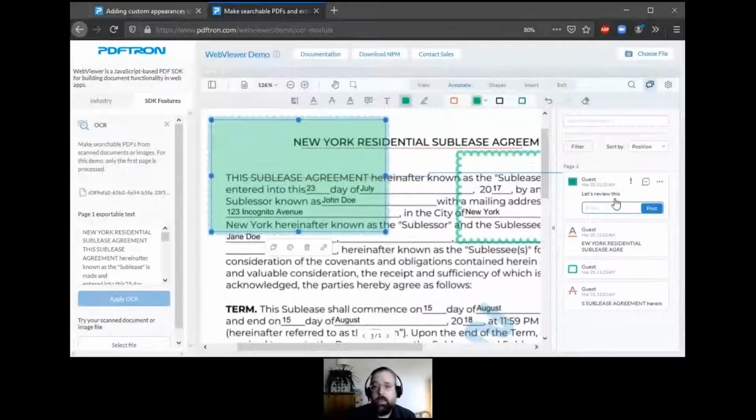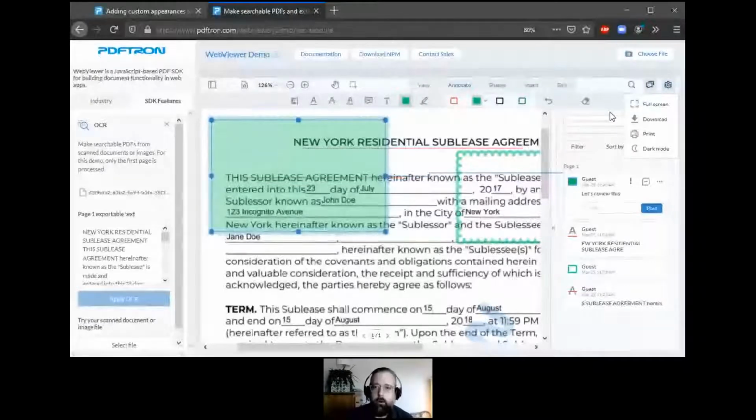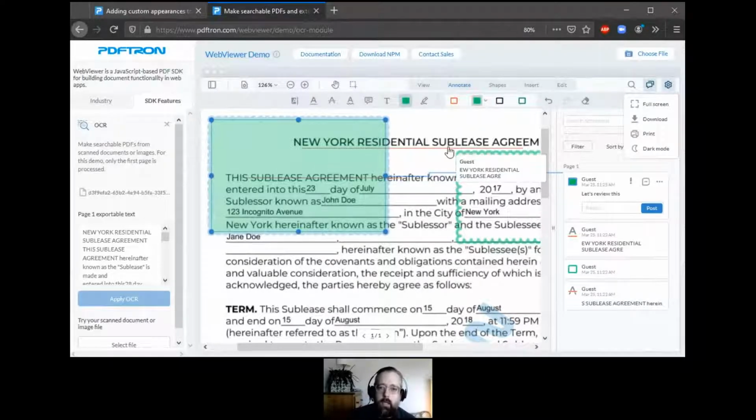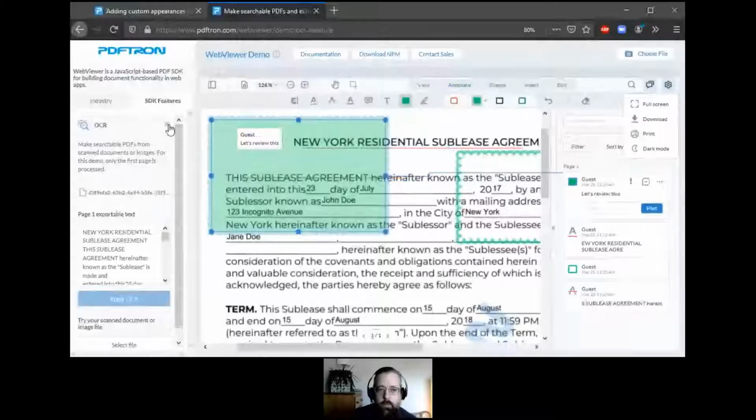One way I could do that is simply by downloading the document. Within WebViewer here, if I were to download this file, then by default it will save the annotations into that PDF copy that I'm downloading, and then I could send it off to someone else and have them also collaborate and comment on it. Maybe mail it back to me, and then we could communicate that way. But a much easier way is just by collaborating in real time at the same time and concurrently. And that's something that our toolkit supports as well.